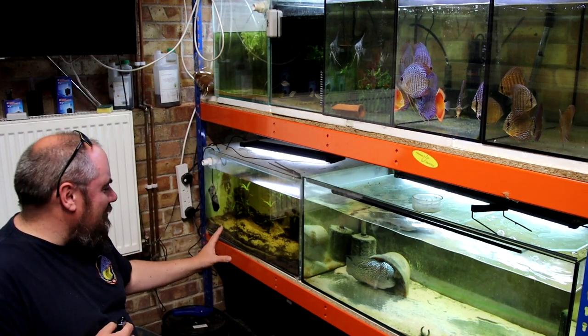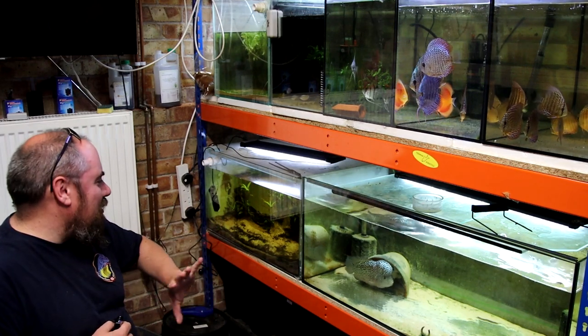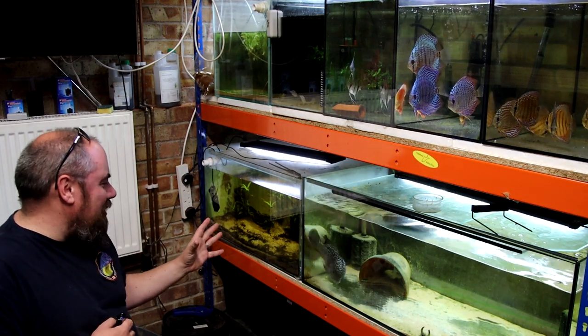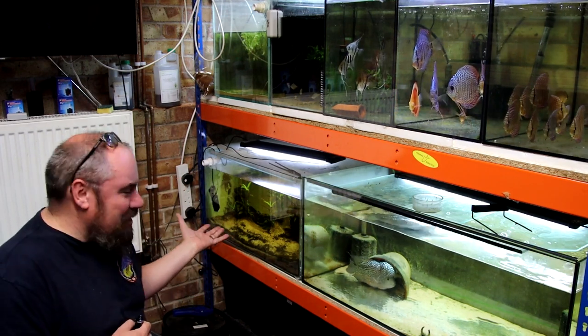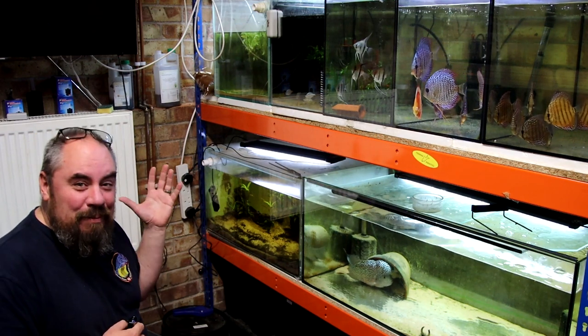So I think it's time for a bit of a tank reset, rescape, call it what you will. I'm going to go for a little bit more of a bare theme. Still give them somewhere that they can hide, but not as many opportunities to dig and disrupt everything, because they do like to dig. I didn't know that was a thing. But most of all, because I'm concerned about them.